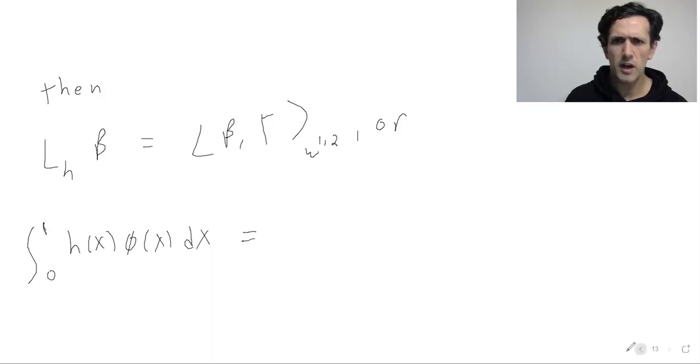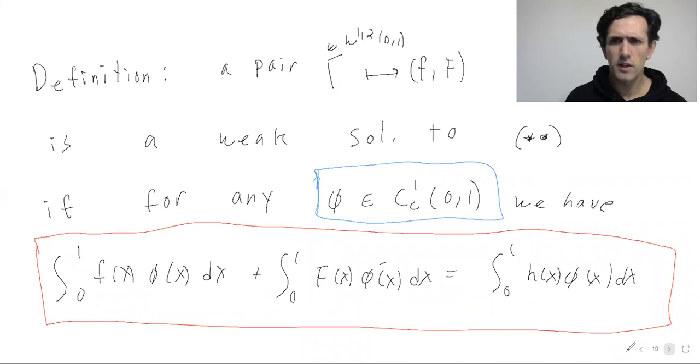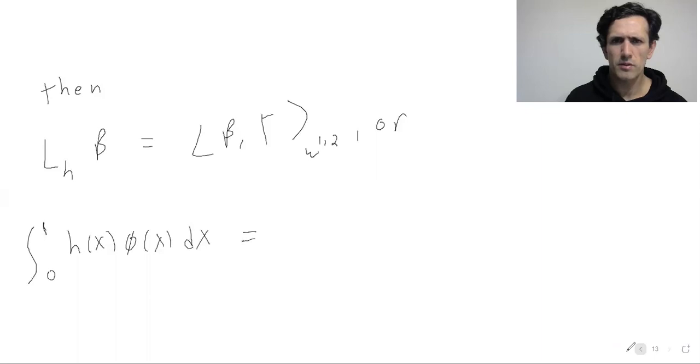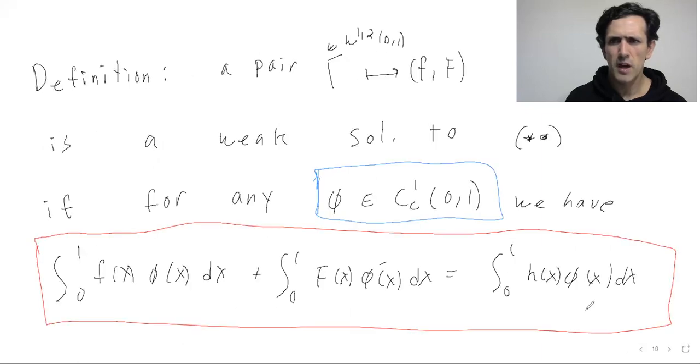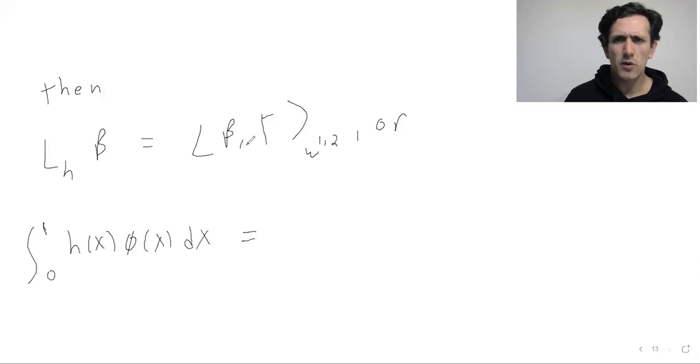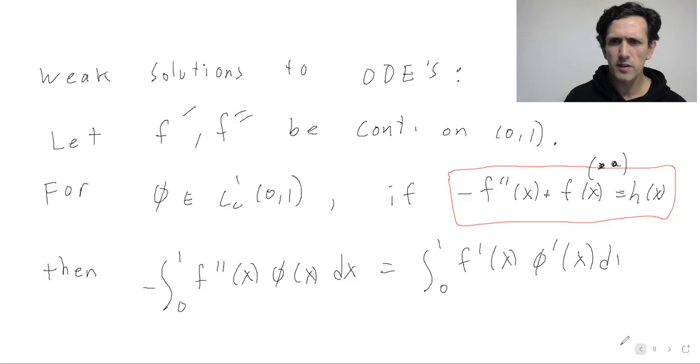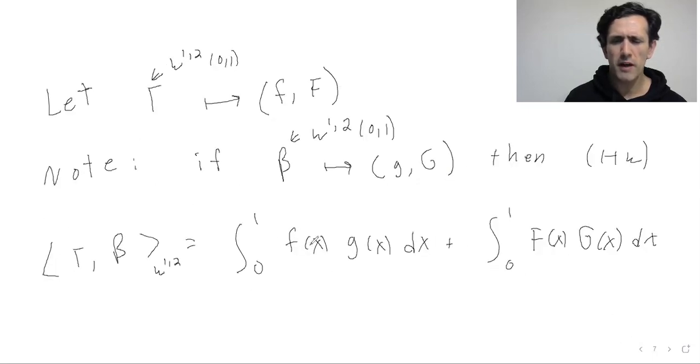This is, one second. Yeah, sorry. This is the right-hand side of what I need to prove. And I need to show that this is going to be given by this here. So we have the integral from 0 to 1 of h of x, phi of x. This is going to be, let's write out what I said was the inner product. It's going to be the integral from 0 to 1 of f of x, well, here this is phi of x, and then big F, phi prime of x.